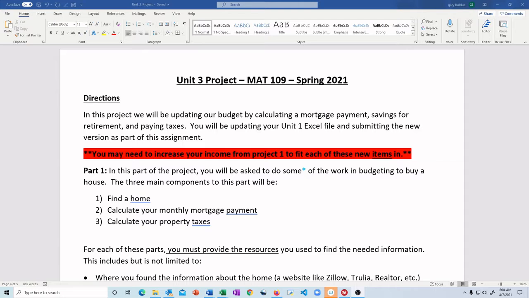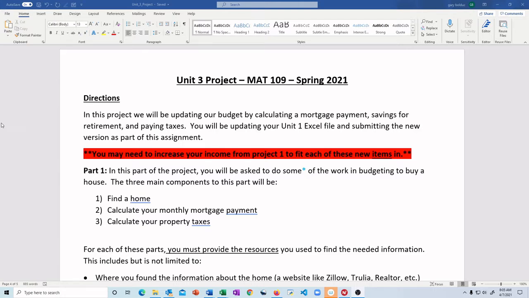So we're going to change up what we put in those boxes based on, for example, the mortgage payment for your house. That's going to be based on what house you want. So not just your income anymore, but a specific house. You're going to include a few new boxes in there. I'll show you the template and point to those a little bit later when it's time to plug those in. But that's really it. You're just going to do some more specific calculations to update that budget.